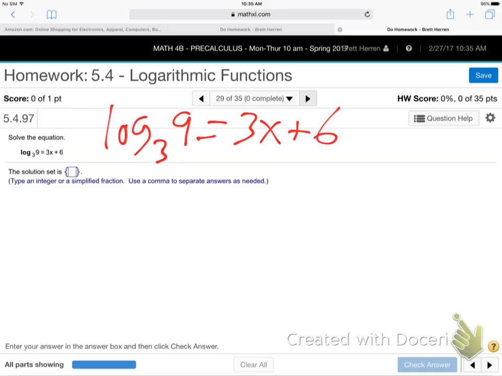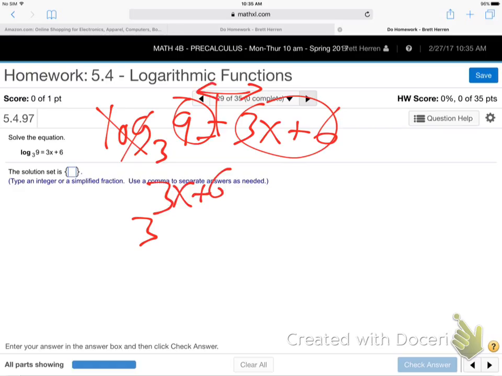All right, so we cross off the log. Base stays the base. Other 2, which means everything else. That one already has a base showing, so I don't need to stick in a base. He's already got a lower down number. Base stays the base. Other 2 switch when you lose the log. Instead of 3 to the 9, it's 3 to that 3x plus 6 stuff, and the 9 goes over there. Is that making sense so far?